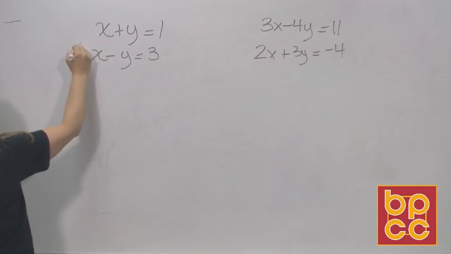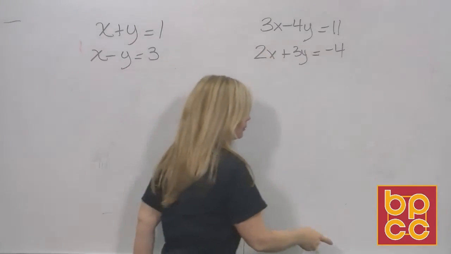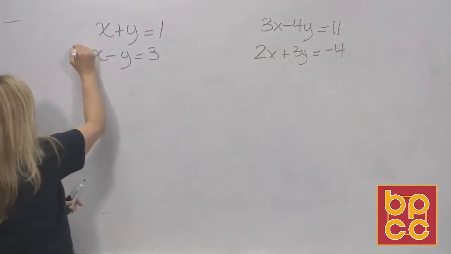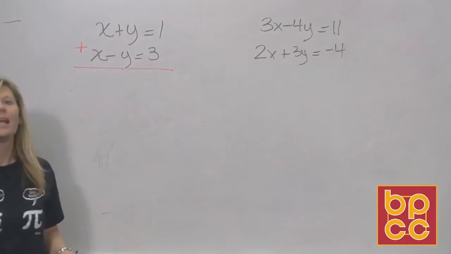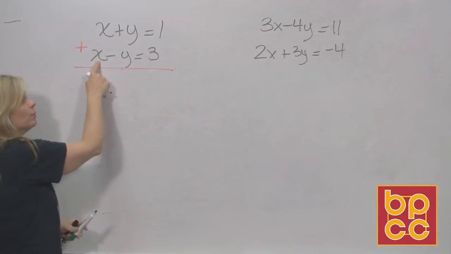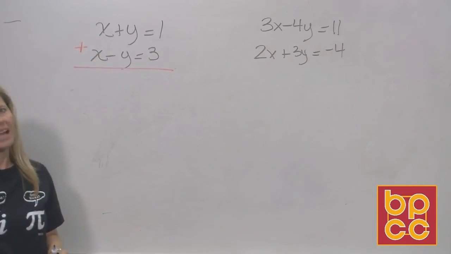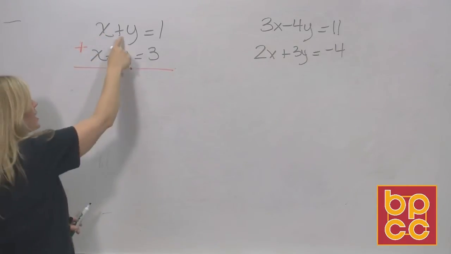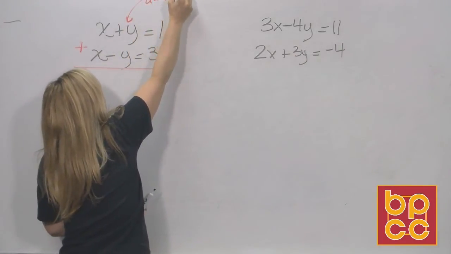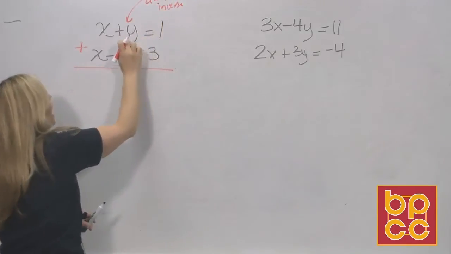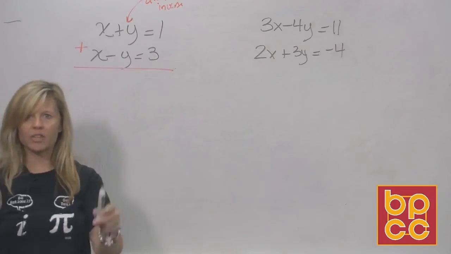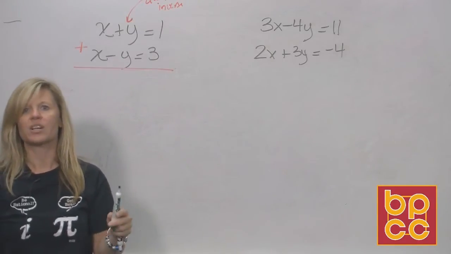So I'm going to put a plus sign because I'm going to add them. Here's the problem. You can only add if you're guaranteed one of your variables is going to disappear. You need an opposite, an additive inverse. Are the x's opposites? No. What's x plus x? That's going to still be 2x. Are your y's opposite? Yes. A positive y and a negative y are your additive inverses. So when you add them, they're going to cancel. And that's how you do the addition method. You line the equations up, and you make sure something's going to cancel.